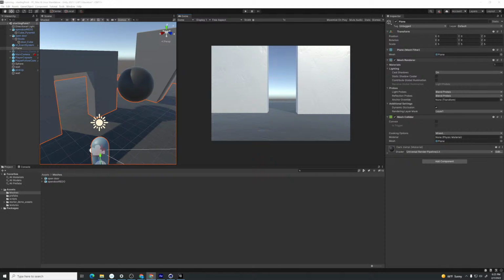Create a new cube right here. Just include it there. Go to the move tool. Where's the move?